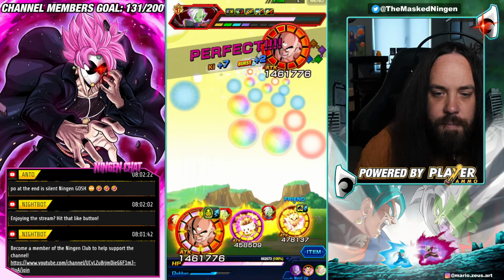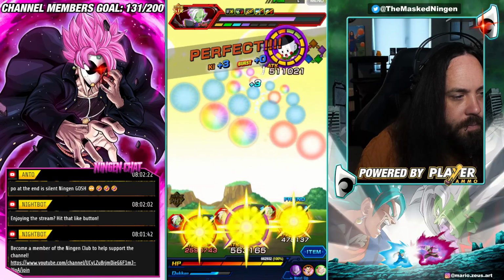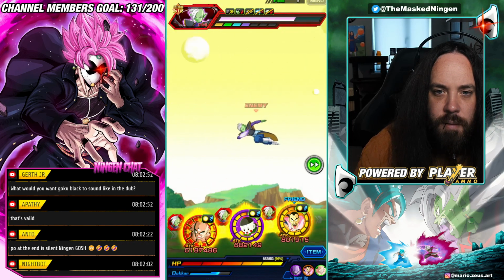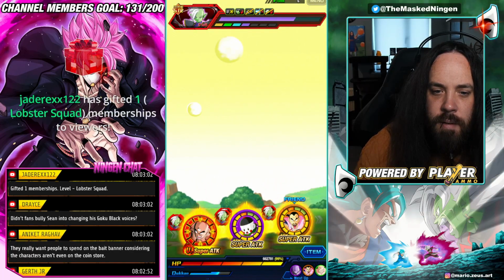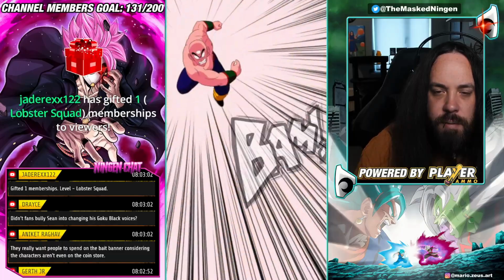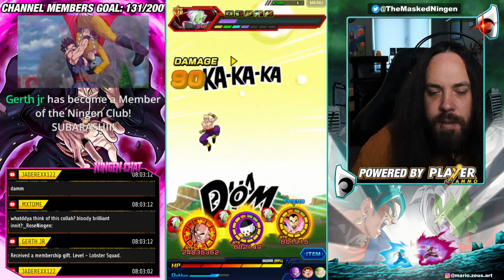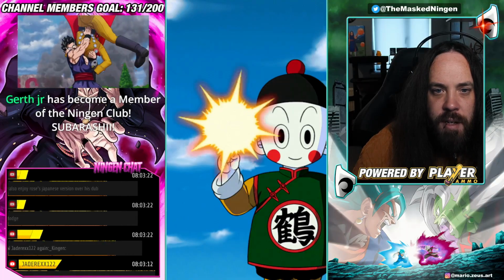Alright. Let's do that. And then do that. Right, so TN can tank fine in slot 1. 24 mil. And we'll see what Chiaotzu's got here. So slightly higher stats on this turn. Yeah, 10. Basically the same.